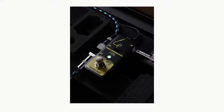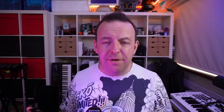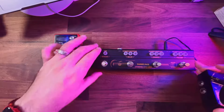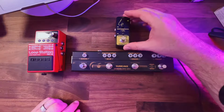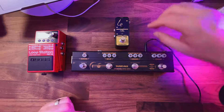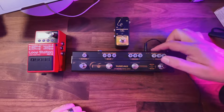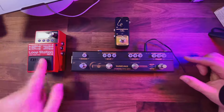One of the mini stomps that Sonic sent to me is this — the Sonic ABY. It's an ABY switcher, so I can plug in one thing and go to two different places, or how I'm going to use it is plug in two different guitars and send it to the Sonic Bar. I have one guitar in normal tuning and another in DADGAD. So the two guitars go in, the output of the Y goes into the Sonic Bar, which means I can plug both guitars in without unplugging and making a nasty bump noise — the Sonic Bar then goes into the looper.